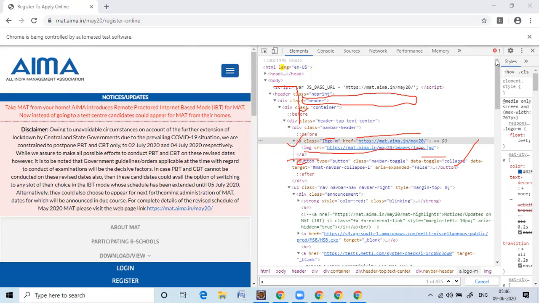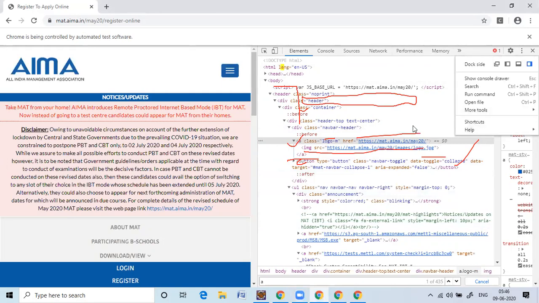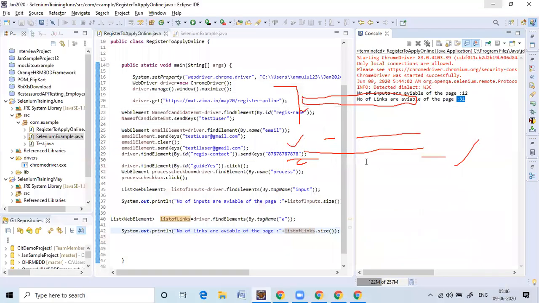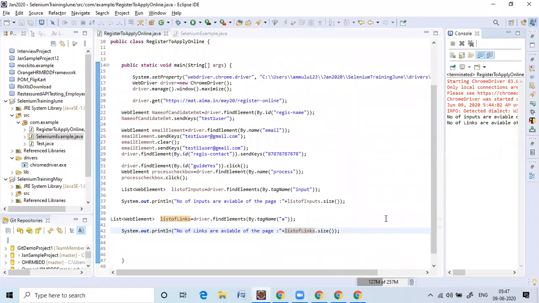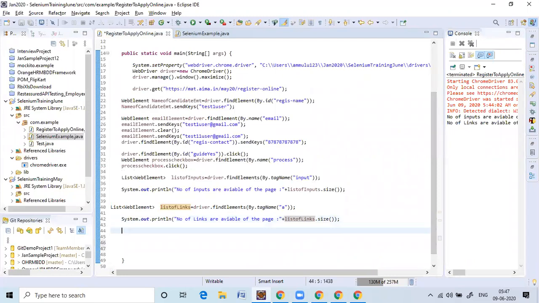Let's see that. We'll print all the text that belongs within the links. How do you print that? Do you know the for loop? Yes: for i equal to initialization, condition and incrementation. There are two semicolons.